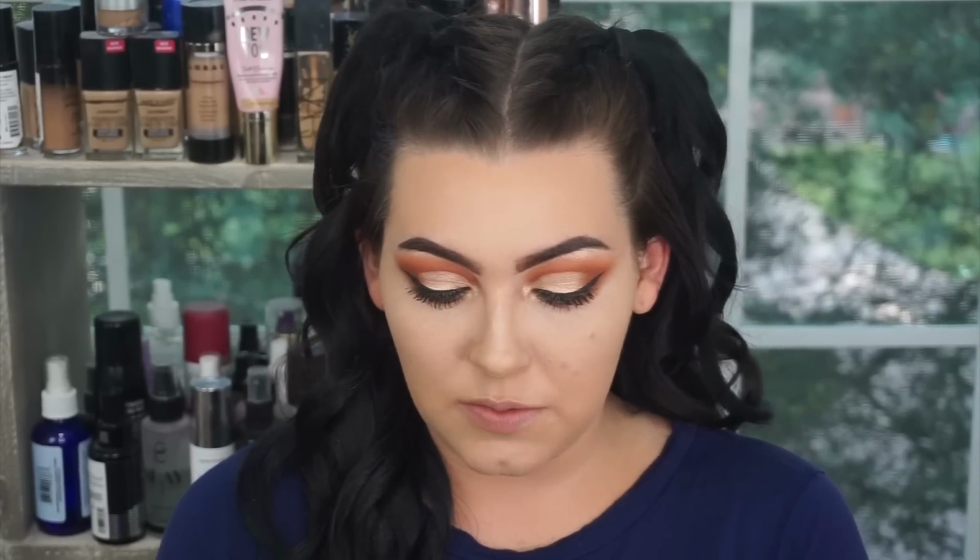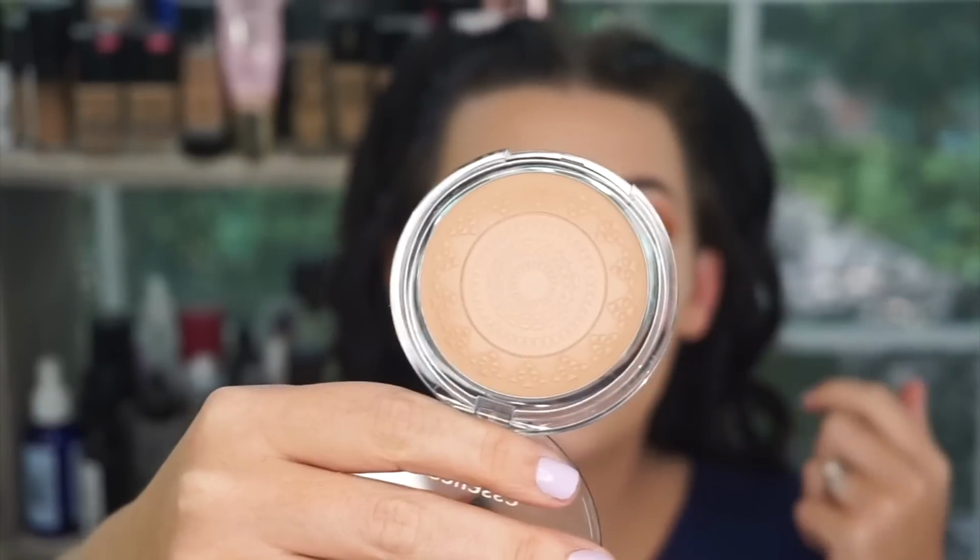This is the Luminous Matte Bronzing Powder. They had a few bronzers. So it was either for lighter skin or deeper skin. And so I got the one for lighter skin. The deeper skin was definitely not for deep skin tones. It was more like orange and I don't know, it just scared me. So I just went with this one.